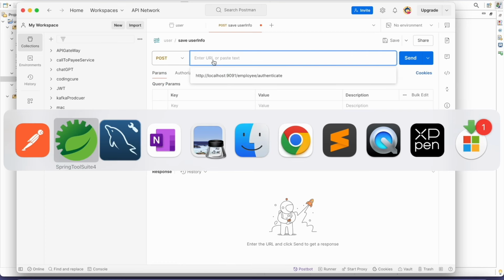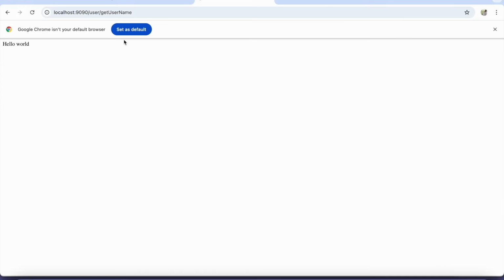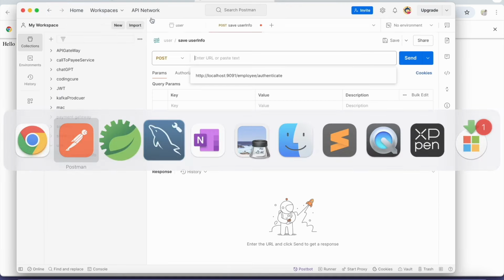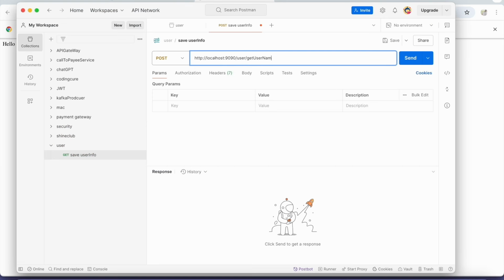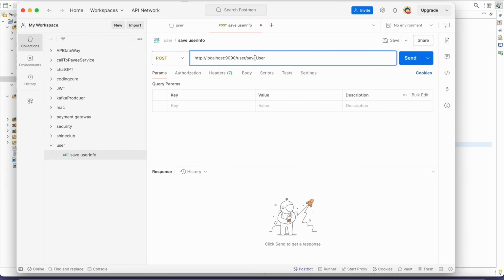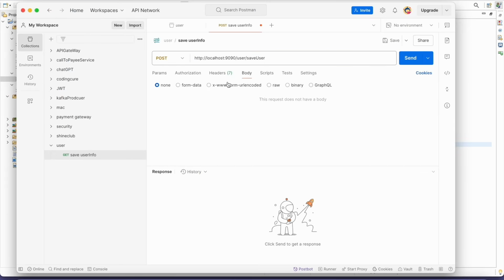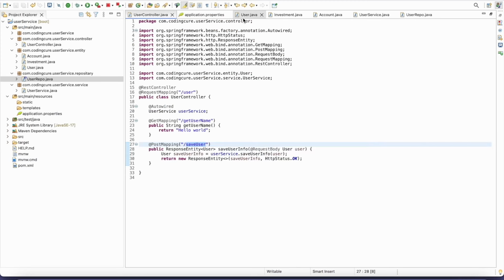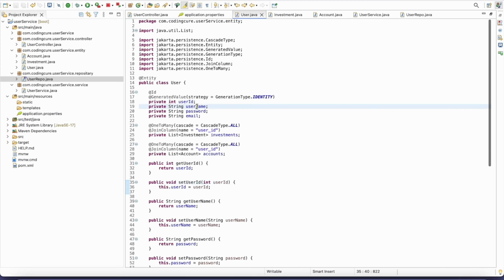This is localhost, right? So localhost:9090/user, then slash, this is the API name. Now in body select raw, then JSON. In JSON we'll pass the username, password and email. The user ID will automatically be created by the database.